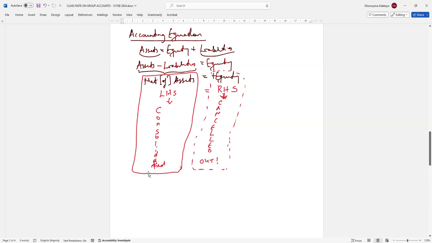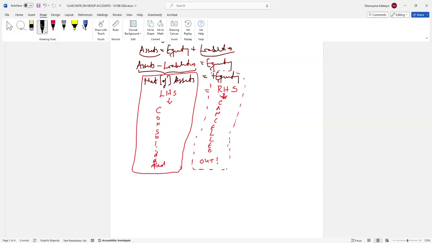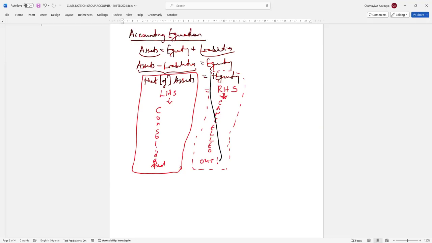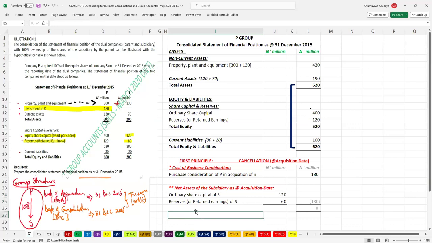Therefore, if you have already consolidated the net asset, you can't consolidate equity, but rather cancel it out because an exchange has taken place. Therefore, you have to cancel it out. The equity portion is cancelled out. Because you can't eat your cake and have it. When you go to the market and you take money to the market, can you come back with that same money and come back with the goods? The answer is no. It then means that you part away with the money, which is the equity, and you come back with the goods, which are the assets and liabilities you have consolidated.